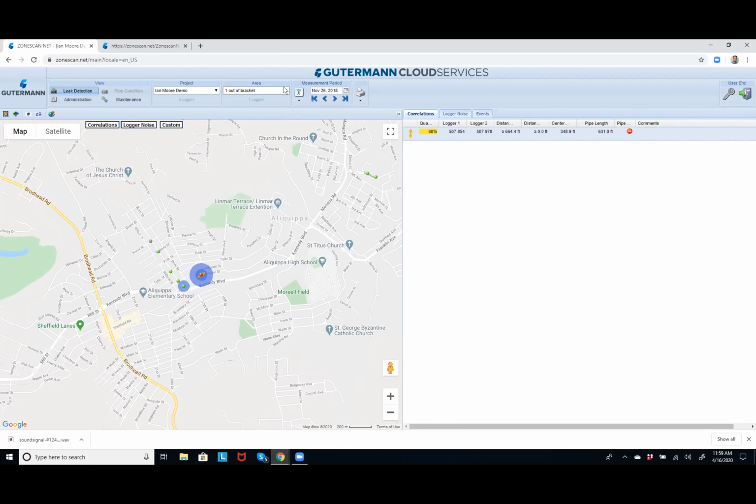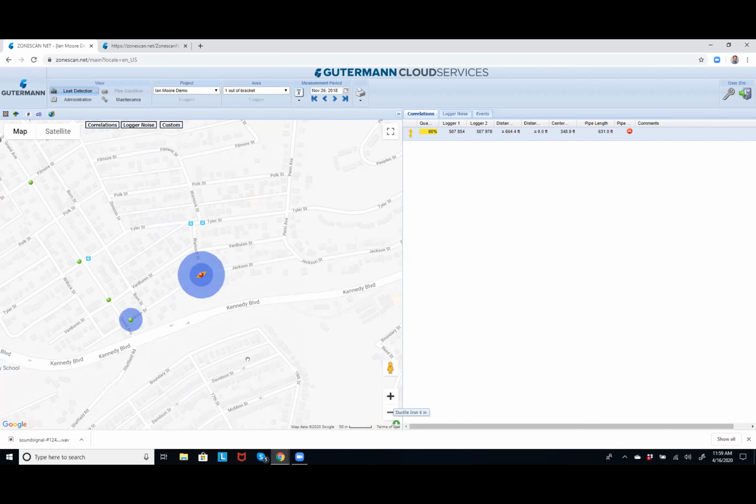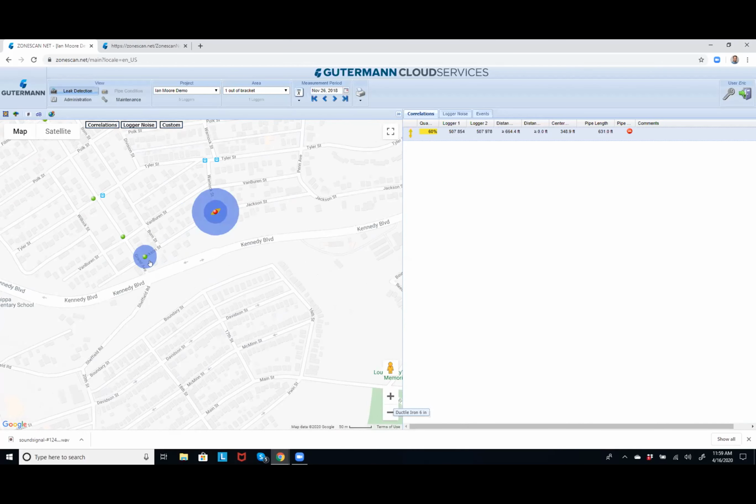But if you highlight the correlation, it will show you a blue halo where the actual measurement is. So let's say it could be 25 feet from one of the loggers, but it's indicating a single arrow.